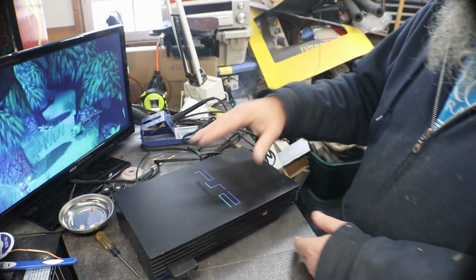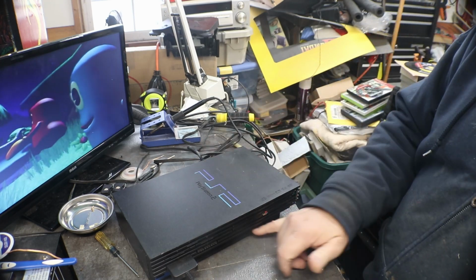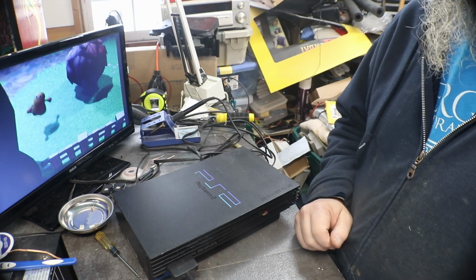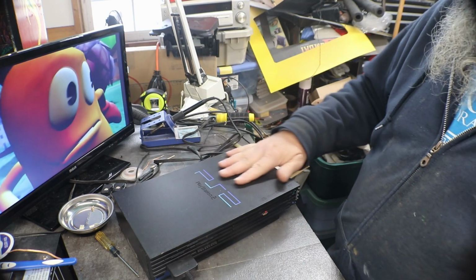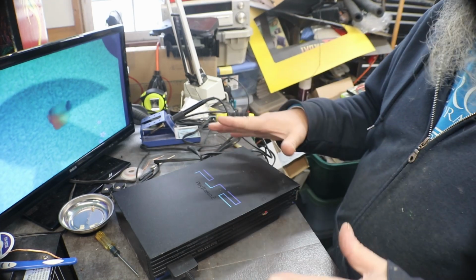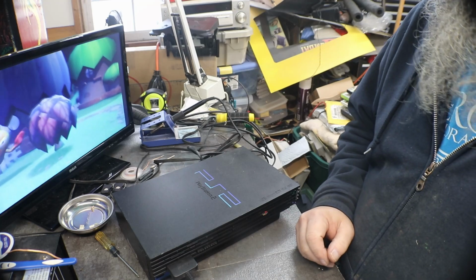There, you can see there's a small hunk out of it, like where it got dropped. And the base that this cover belongs to was trashed. It was all blown out down here, but the cover was still usable. So we got her on there, and she's going to be fine. Like I said, the cover's not the best, but it works, and it works with every game, and that's all that counts. That doesn't affect the gameplay.